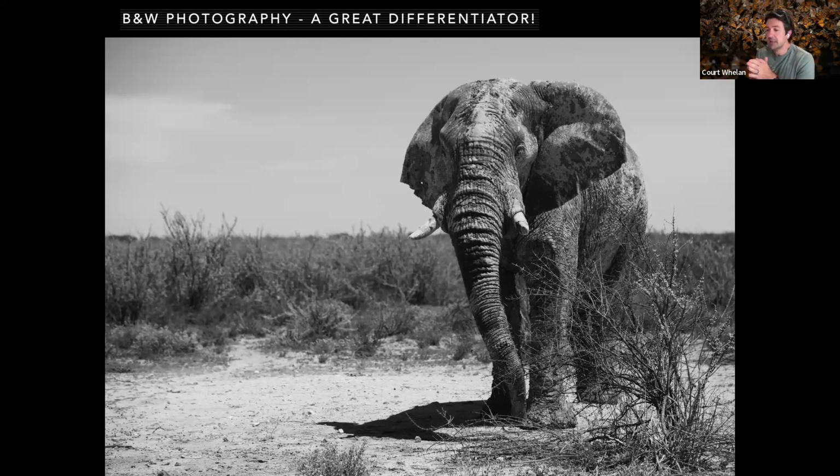With wildlife photography, no doubt the best times of day are going to be your classic golden hour at either end of the day, your dawn and your dusk. When you go to a lot of wildlife destinations around the world, they're close to the equator, like Africa, Borneo, tropical rainforests, India, and that sun rises and sets very, very fast. So even though you might be out there before dawn and in position on a photo trip, like the kind that I guide, you're going to get harsh shadows pretty quickly.